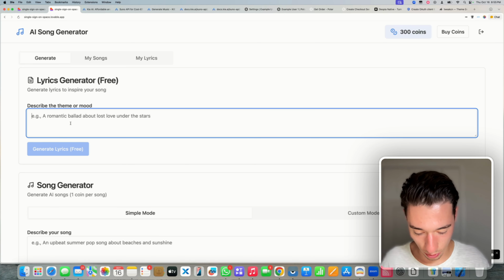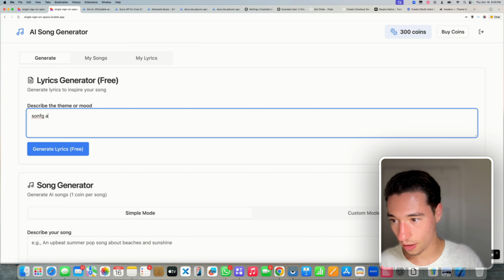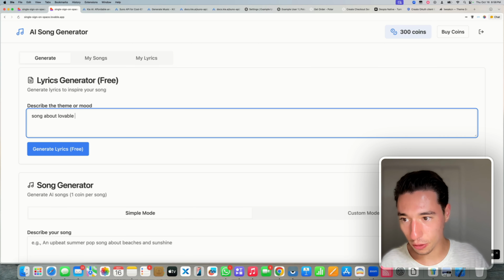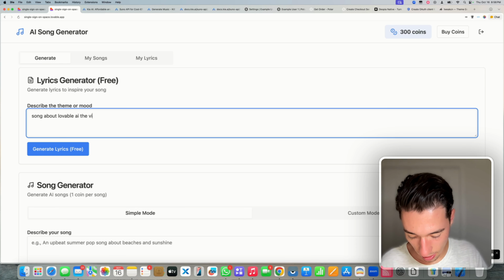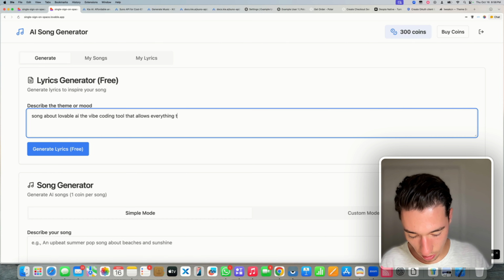So let's do a song about Lovable AI, the vibe coding tool that allows everyone to build apps.